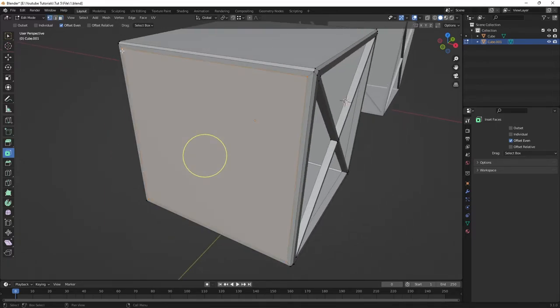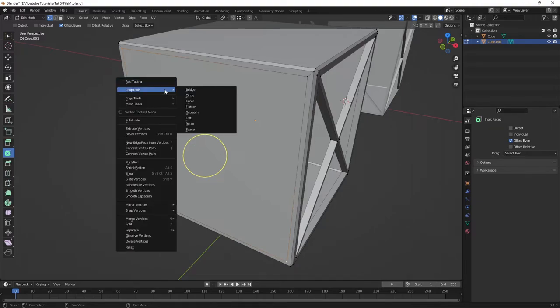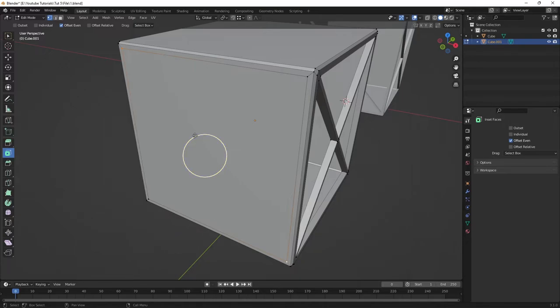So what you do is you go to your vertex mode, select the opposite vertices diagonally, and do a right click, or you can use the actual tool for it, but you can use the shortcut for which is J. It's going to just snap them together and create this cut right here.